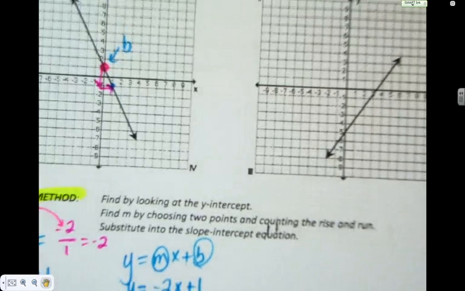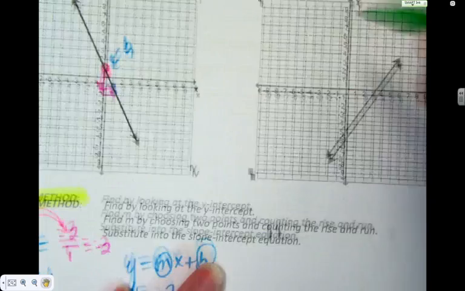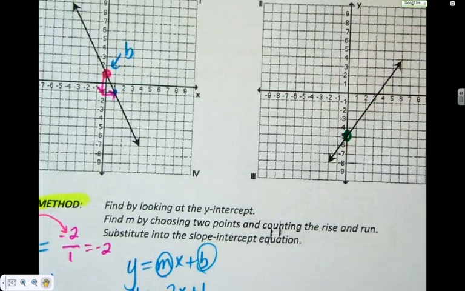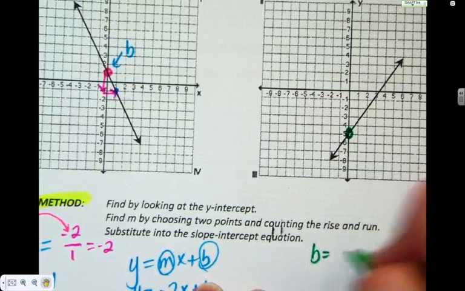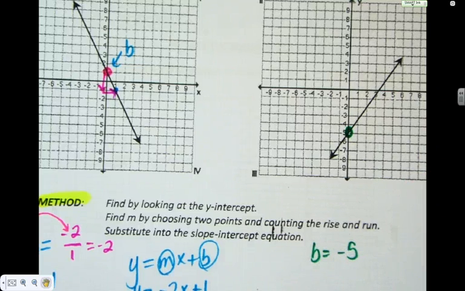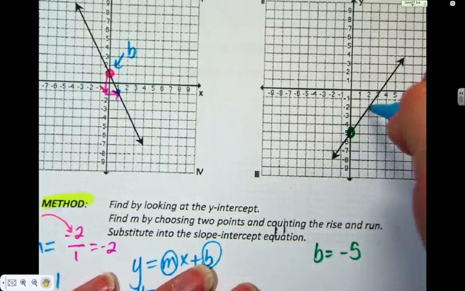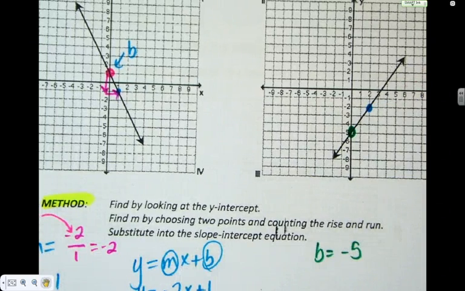Okay, the second one, first thing we do is grab the y-intercept, so we check the y-axis, wherever it happens to cross is b. For this one, b equals -5, because it's underneath. Doesn't matter what other point you pick. I try to find a point where it crosses nicely between the boxes, so I'm going to pick this one, 2, -2. Again, because it's a nice crossing point.